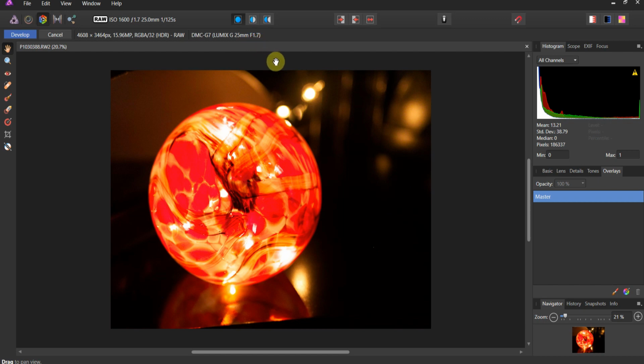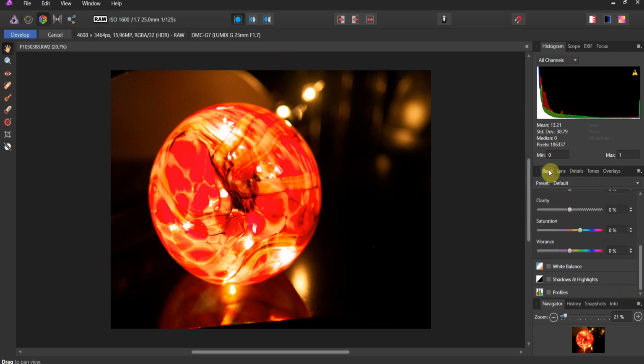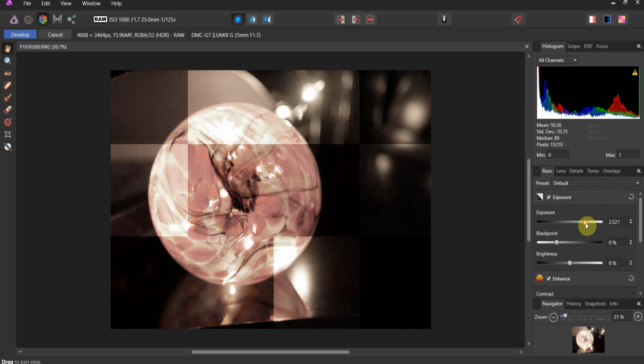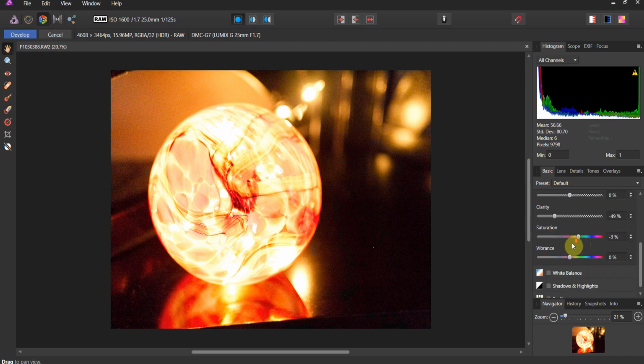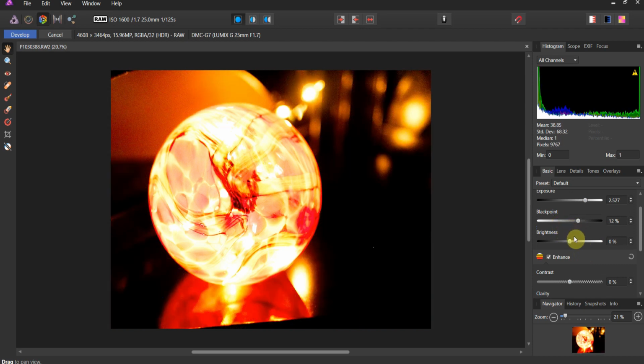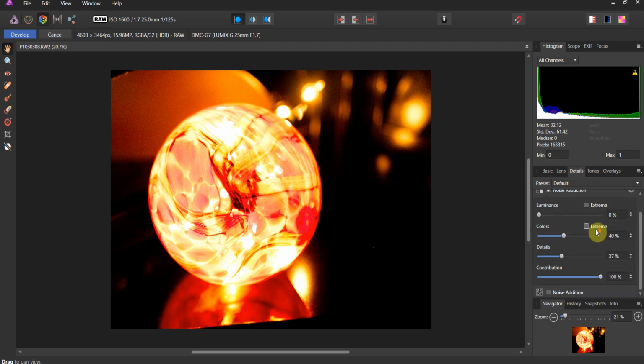Now, how do you work with this? We're going to do a ton of tutorials on working with RAW, and there's certainly no shortage of them on the internet. But if you come over to basic, you can make some really wide changes to your image. You can desaturate, you can saturate, you can change the exposure. Now, there's certainly more to it than this, right? But the piece I want to really call your attention to here is that the changes can be quite striking. You can up the black points, you can change the brightness, and then you can even come in here to the details. You can up the color, drop the color, whatever you want to do.